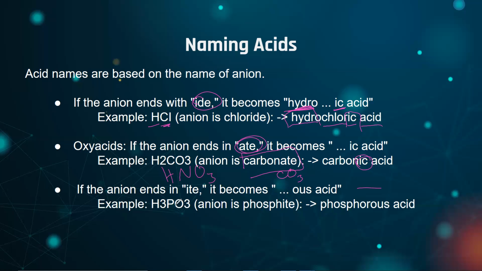Okay? If our anion is a polyatomic that ends with ITE, like, for example, phosphite or potentially nitrite, we're going to see no prefix and a suffix of OUS. So this resulting acid from phosphite becomes phosphorus acid. And then nitrite would become nitrous acid. Okay, so again, a lot of stuff to remember, but we're seeing a similar pattern to the charges that we saw earlier with those IC and OUS endings. Between the two polyatomics, if you're seeing a suffix of IC, there's probably more oxygens there. And if you're seeing OUS, there's probably less oxygens there. So you have to pay attention to what you're looking at.